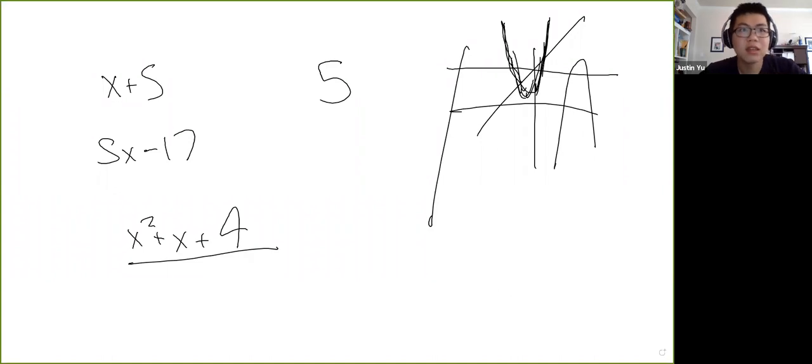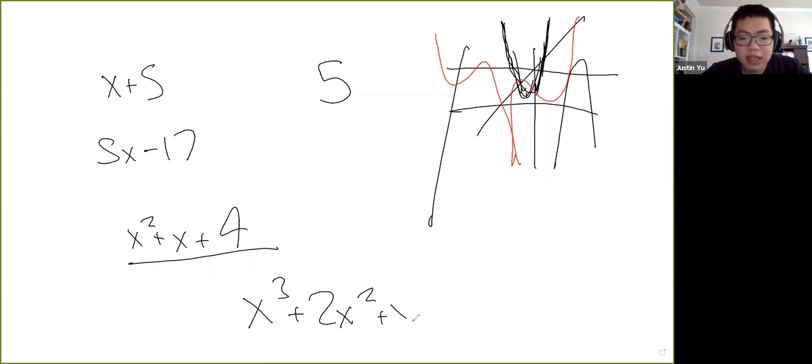All right, I see cubic. Cubics, let me use a different color. Looks something like that. All right, maybe you could also click that. And in general, what does a cubic look like actually? Say something like x cubed plus 2x squared plus x plus 9. This is the cubic. You can see that there's a 3 right here.